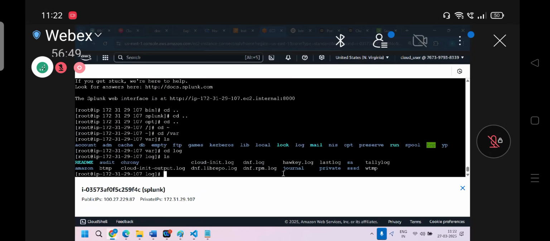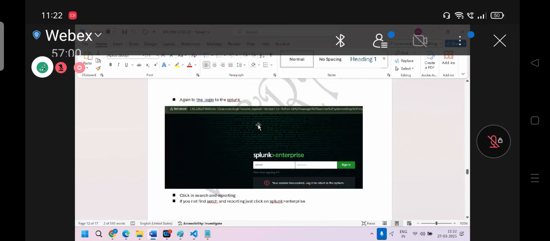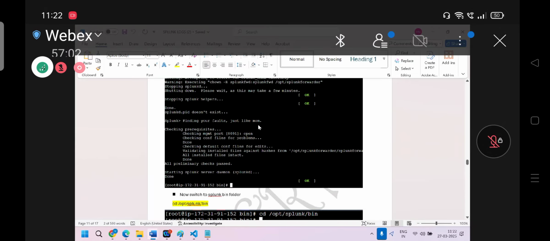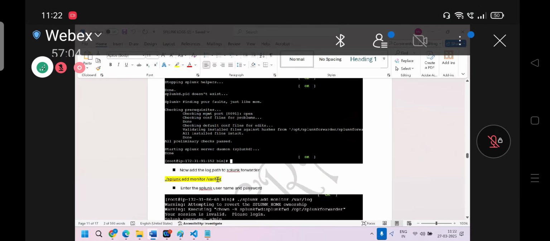Or you can give cd where log only audit. In this case, Splunk is able to get only audit logs. See here. Where log forward slash audit means only audit logs will come. I have given the entire where log path, so all logs will come. That's the meaning. Clear now?